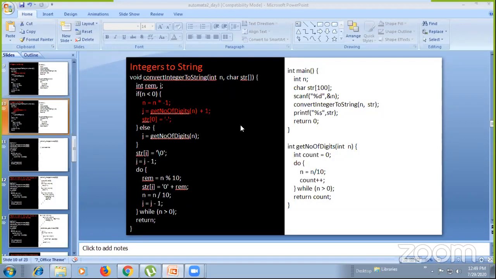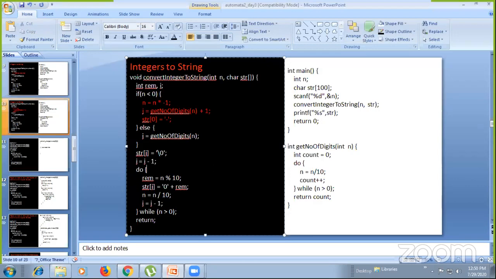After that, here we are converting. We are making it a string. Convert integer to string. So what do you mean by string? String means it appears to be a number, but we can't do addition, subtraction like that.